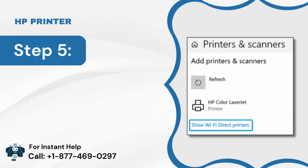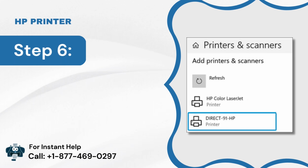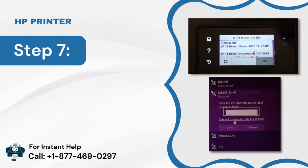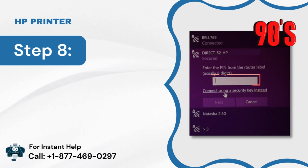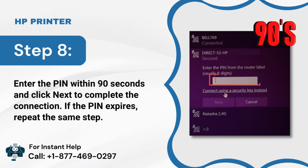Step 5. After that, tap on Show Wi-Fi Direct Printers. Step 6. Choose the option followed by Direct. Step 7. Click Add Device and wait for the pin to print or display on the printer control panel. Step 8. Enter the pin within 90 seconds and click Next to complete the connection. If the pin expires, repeat the same step.